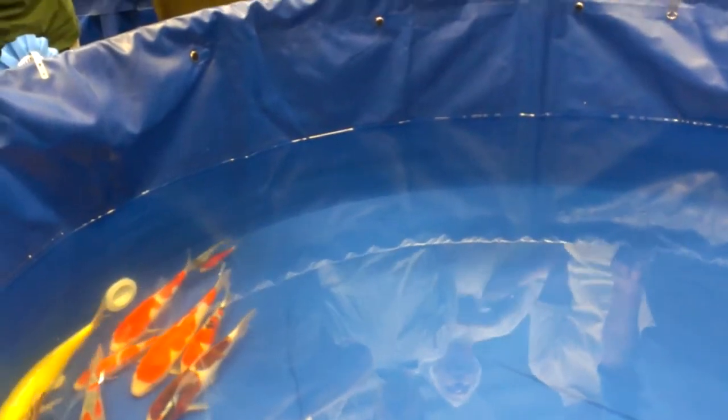The point in the three different color fishes, show-wise anyway, is to have them all develop and finish at the same time at whatever size that is. So it might be that its best size is 18 inches or 24 or whatever. They're like a top flower. You keep them at the top of the deal as long as you can, and then sometimes they'll go down. So the real accomplishment is first developing them to that point, and secondly holding them there as long as you can. Mother Nature will eventually take them. You can get a number of years of a really good fish if you take that approach.